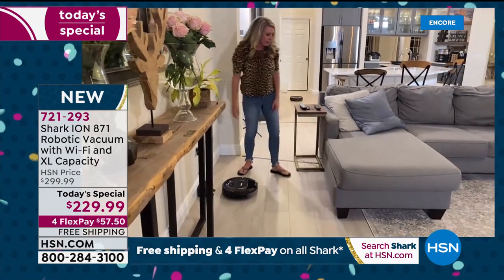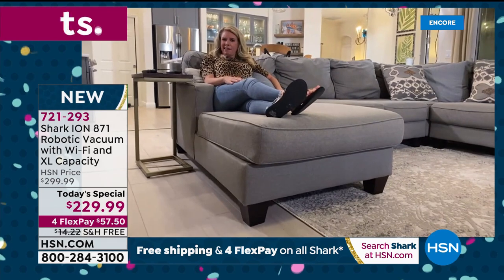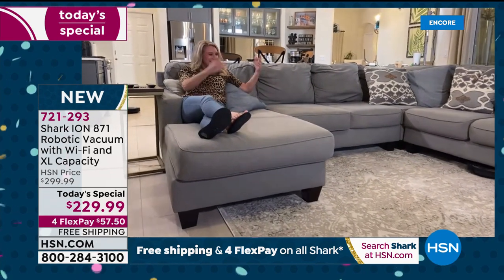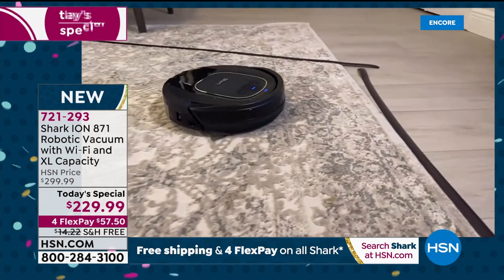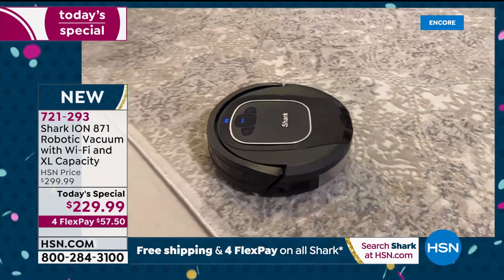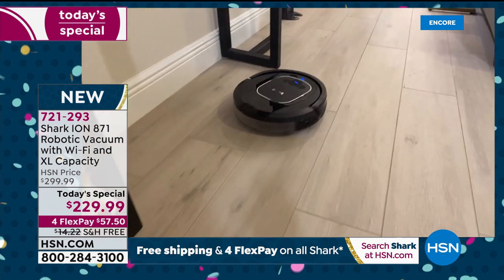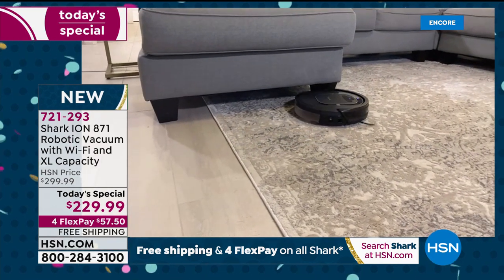With the press of a button, let's clean the living room right now. No more finding an outlet, no more dragging a cord. Look — it's getting underneath the couch. I love that I'm not having to move anything. Your sofa looks like very heavy furniture, and if you've got a bad back or bad hips, you don't have to move anything. It effortlessly uses those algorithms to know where to go — look at how easily it went from tile to carpet.